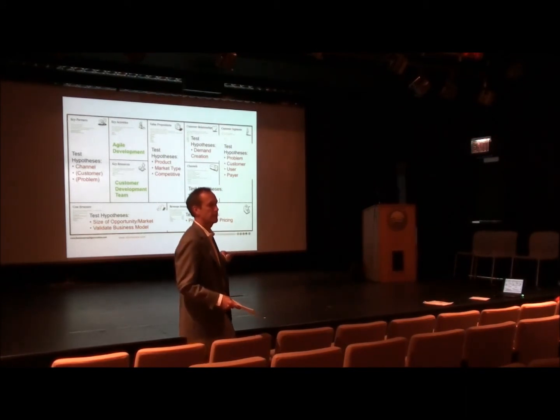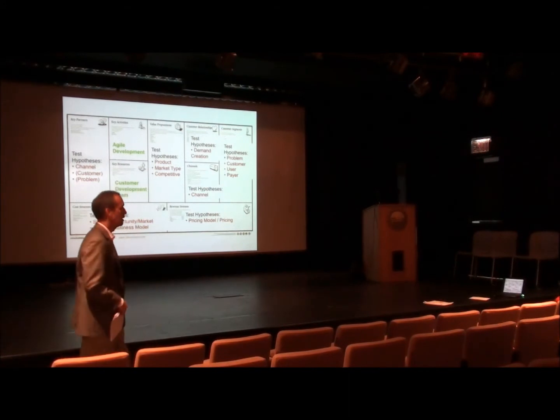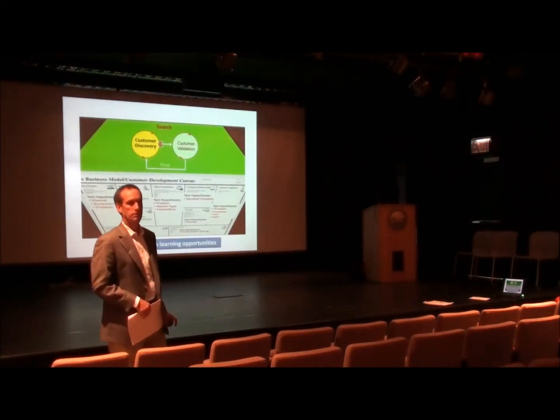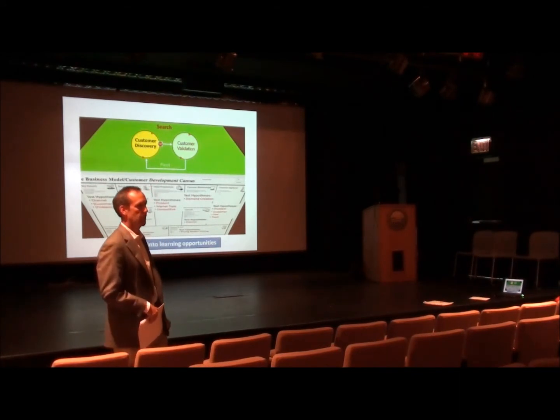So you've got your guesses. The next thing to do is go get some real data. So for every assumption you make in this model, you need to go validate, verify it in the market with a real customer. And what's going to happen is you're going to be wrong. And this is what he calls a crisis.